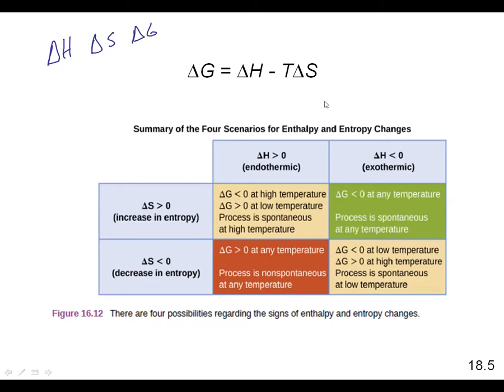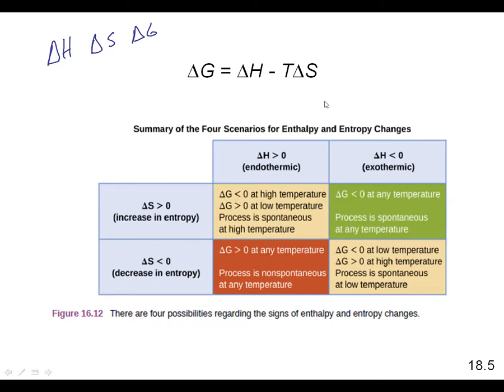We also saw that you can predict the sign of the delta S of the reaction by looking at gas molecules. So the production of more gas molecules would cause more disorder, and thus would create a more positive value for S, and vice versa. If you end up on your product side with fewer gas molecules, that's going to a more ordered state, and we would expect a more negative value.